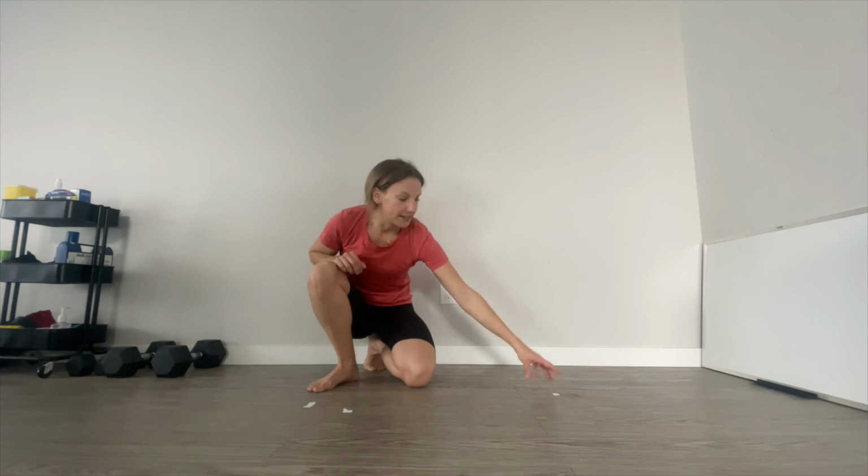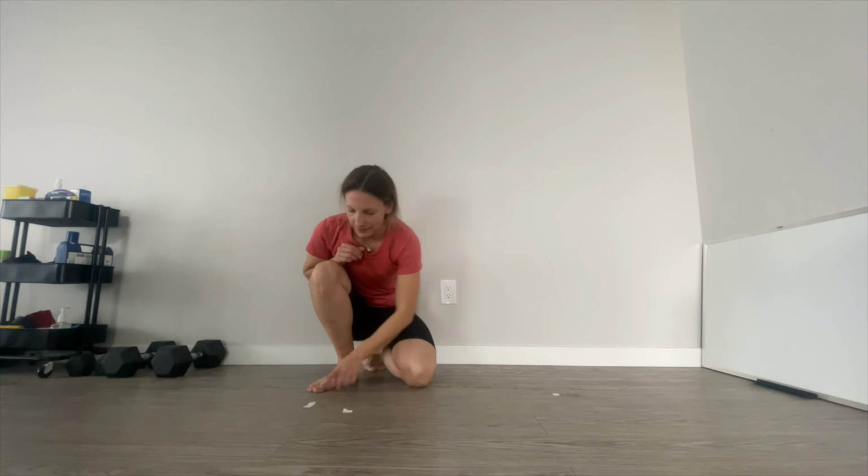I'll measure from the center of each piece of tape and compare my right to left leg, or my injured to uninjured or dominant to non-dominant leg. And the goal is to have the injured or non-dominant leg to be within 90% of what you scored for the other side. You can do a few trials of this as well to get an average.